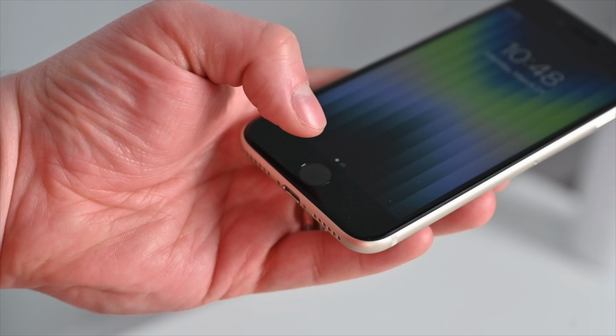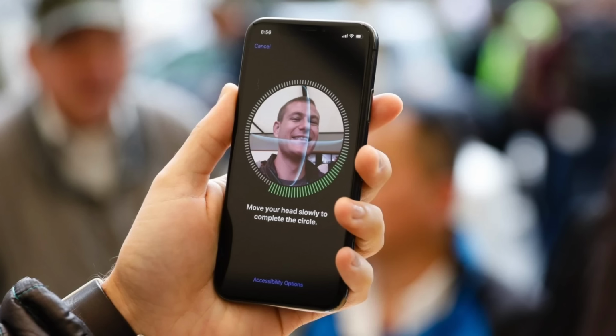There's also a huge improvement in brightness, jumping from 625 nits on the SE to 800 nits on the 16e, with 1200 nits of peak brightness, making the screen easier to see outdoors. Touch ID would be replaced by Face ID, which is not only more convenient, but allows for the home button to be removed, although you'd have to get used to swipe navigation, which may have a learning curve.